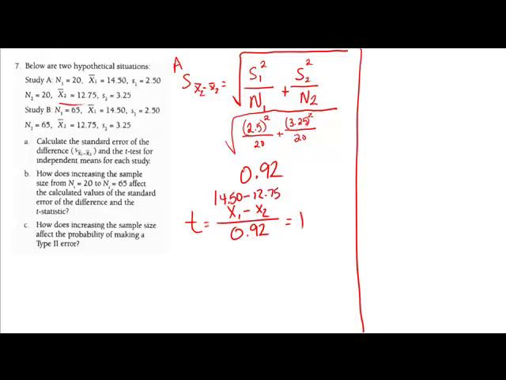T equals 1.90. Okay. We have to do this for the other side.